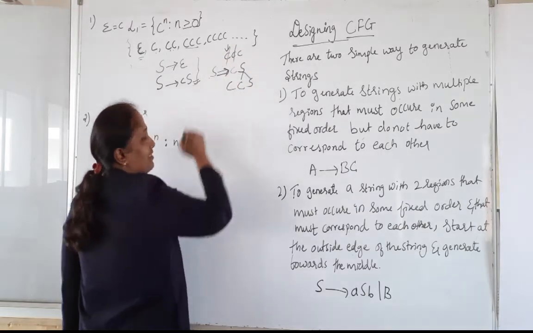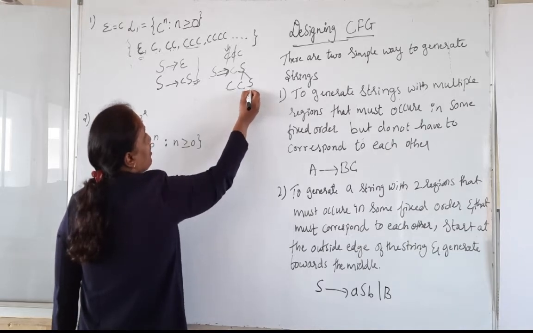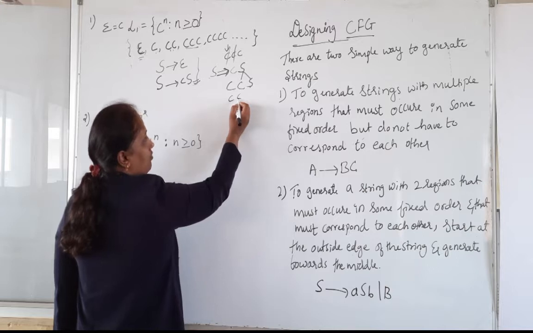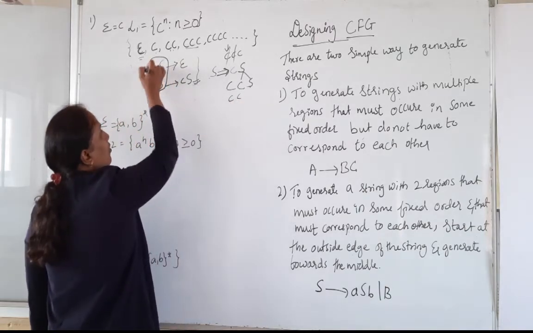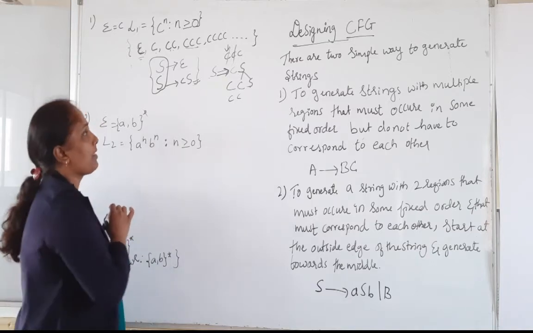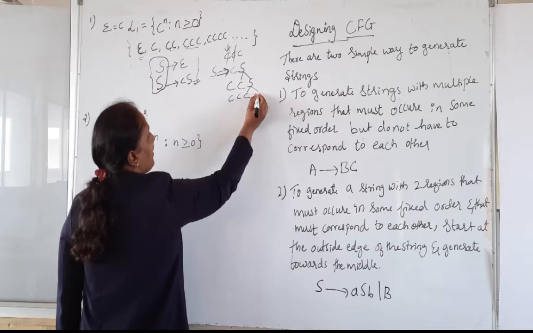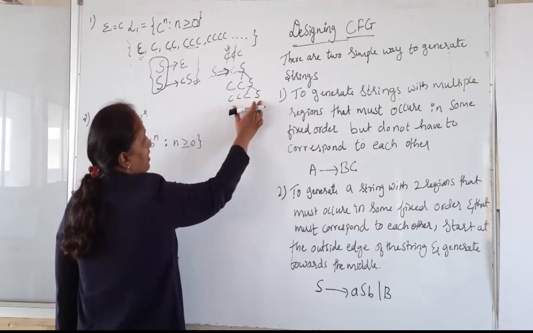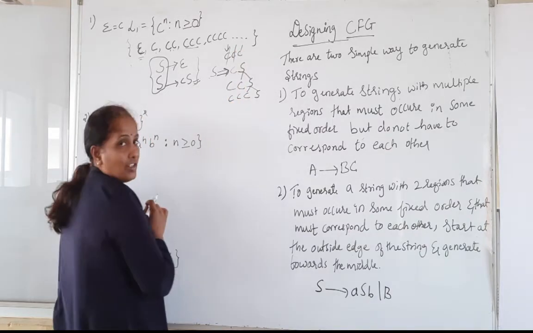So I accepted the second C. Next, what should I derive for this S? So this C I am going to write as it is. These are the terminal symbols. So I am not going to derive terminal symbols because the derivation is written only for the non-terminals. So here what should I derive for this S? Again I will derive it as C S. So S can be substituted as C S here. So after that, I accepted the third C also.